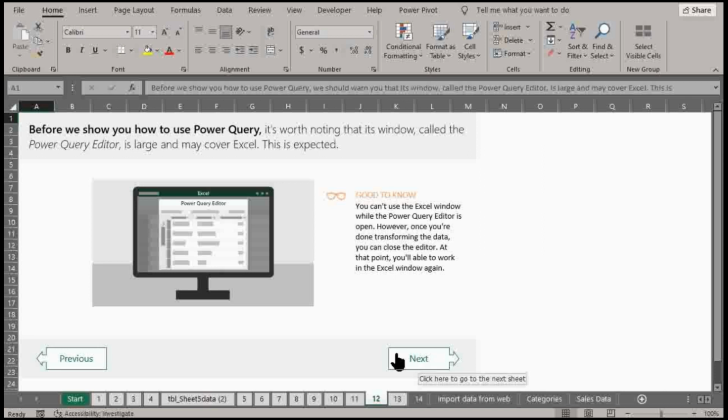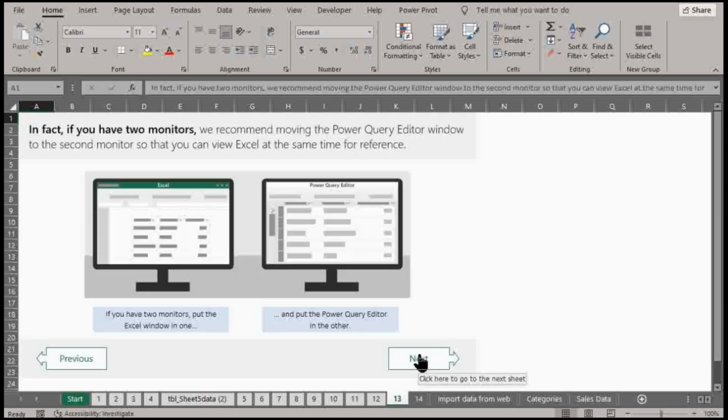And then these next few steps are actually just setting up a page that they have dedicated to more videos to introduce you. I'm not going to go through those. These can be things that you guys can do in your own time. They recommend using 2 monitors, so if you guys are with your jobs, if you don't have 2 monitors, highly recommend using those anyway. Like we said, Power Query did pop up in a new window, so it is nice to have those 2 monitors to look at the data with.